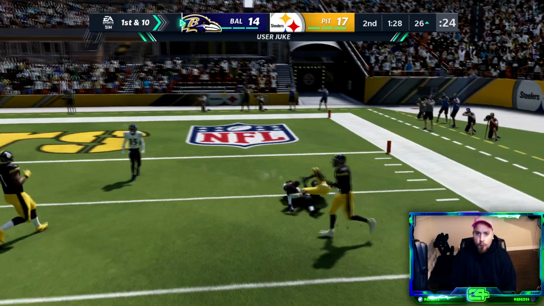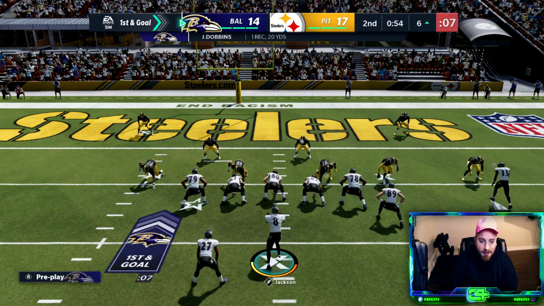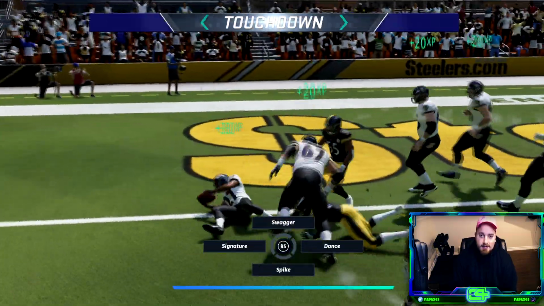Oh! Ooh! J.K. Dobbins, 20-yard gain up to the 6. You kind of like J.K. I think he deserved this. He earned himself a screen pass for a free, easy touchdown if he runs it correctly, which we have blockers out in front, and he's in.